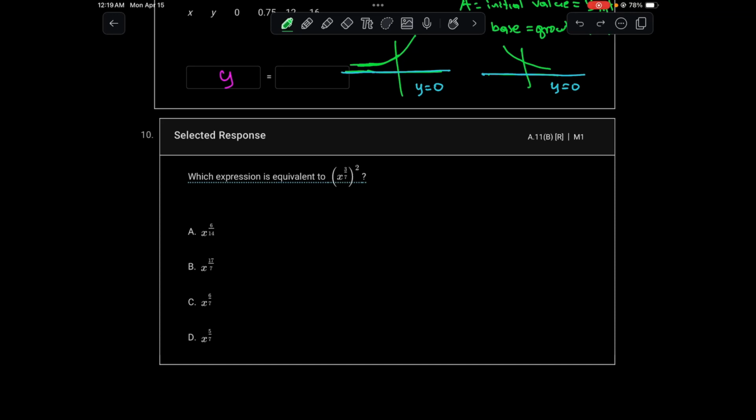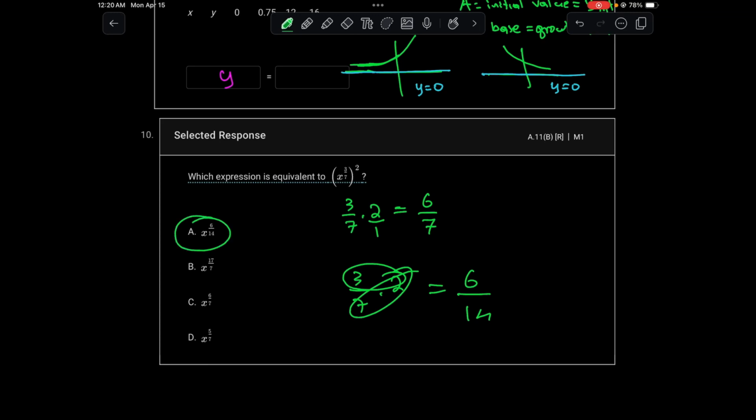They want to see if you try to utilize the properties and multiply 3 over 7 times 2. Are you going to know that this is 6 over 7? Meaning, are you going to multiply the numerators after you convert the 2 into a fraction? So 3 times 2 is 6, 7 times 1 is 7. Or are you going to write it like that, multiply both of them, and write it as 6 over 14? So this is a way to test whether you know how to do it by hand.